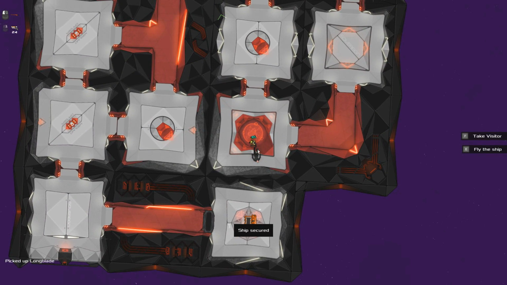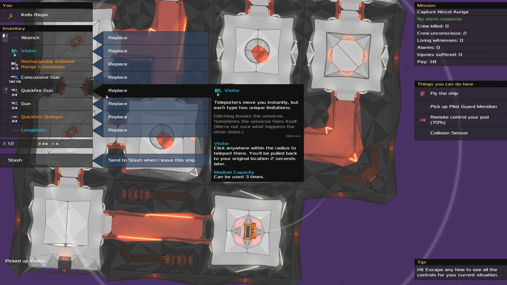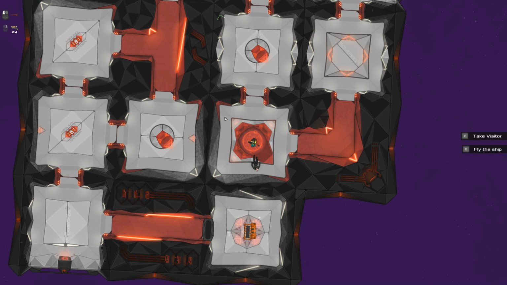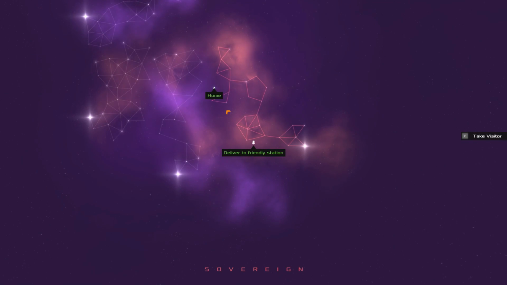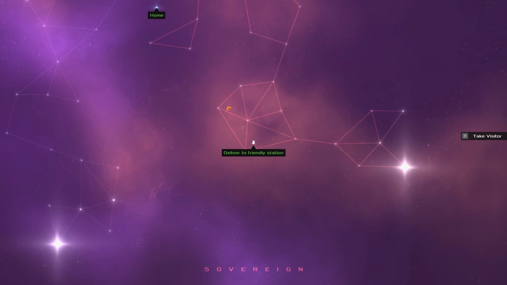We've got a long blade over here too. Yeah, I'll take that. And then we've also got a visitor. I can replace something with the visitor. I don't really know what I want to replace with the visitor. I'm going to fly the ship. And we'll set course for the nearest station, which should not be that far, I don't think. Oh, it actually is. It's pretty far. Well, let's wait this thing out, and once we get there, we'll see how this goes.